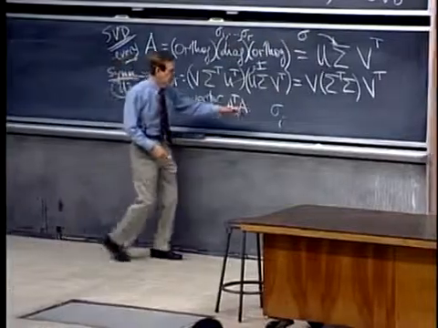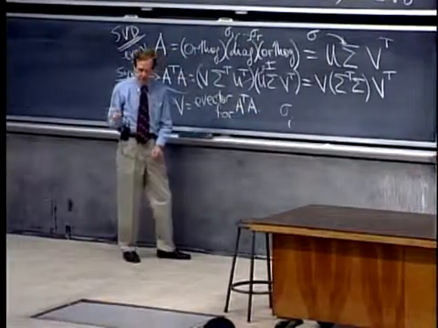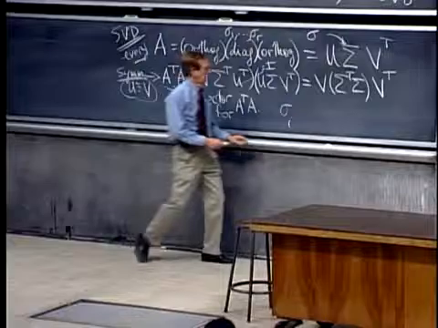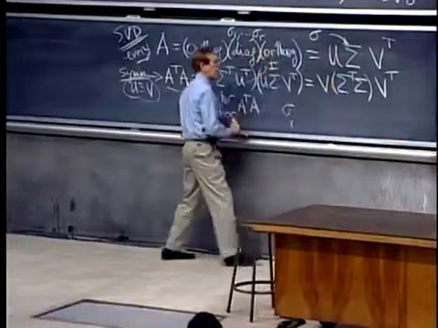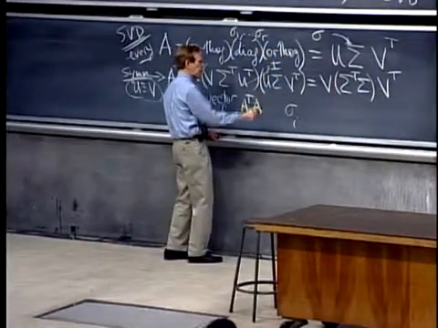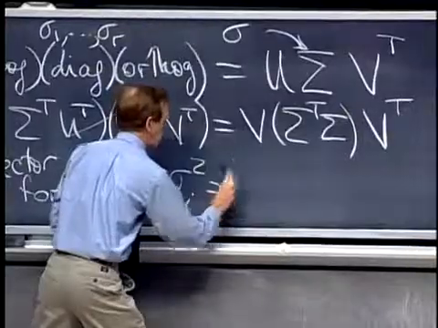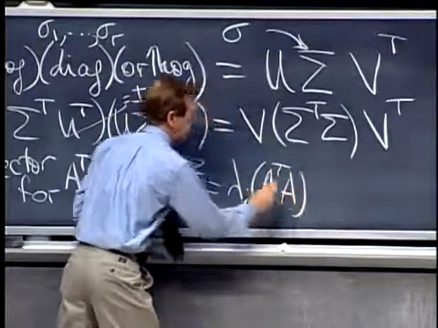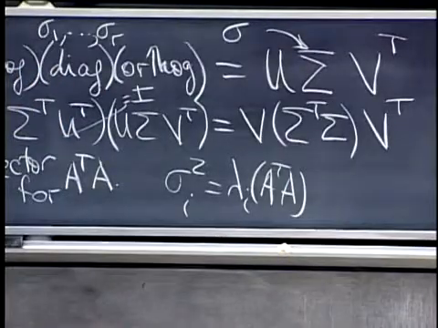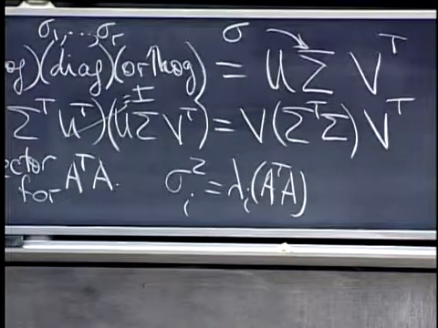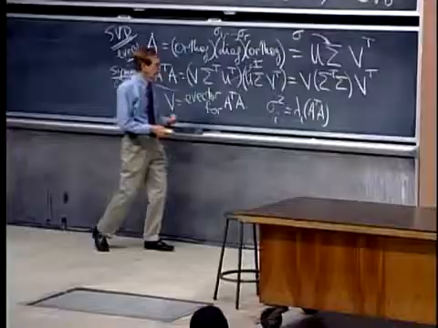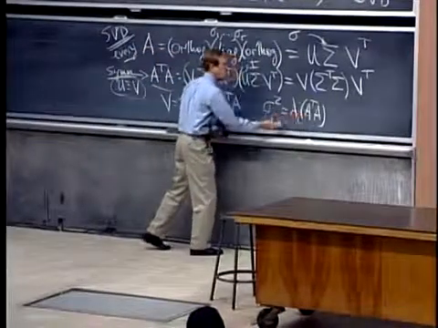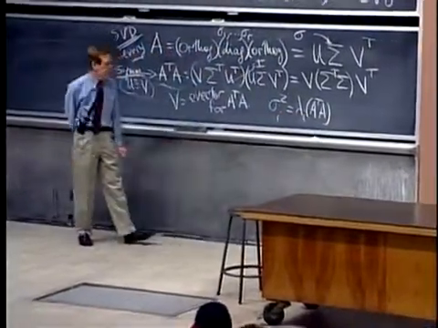So I found those, and what are they? Remind me about that. Well, here I'm seeing them squared. So their squares are the eigenvalues of A transpose A. Good. So I just take the square root. If I want the sigmas and I know these, I take the square root, the positive square root. Okay.